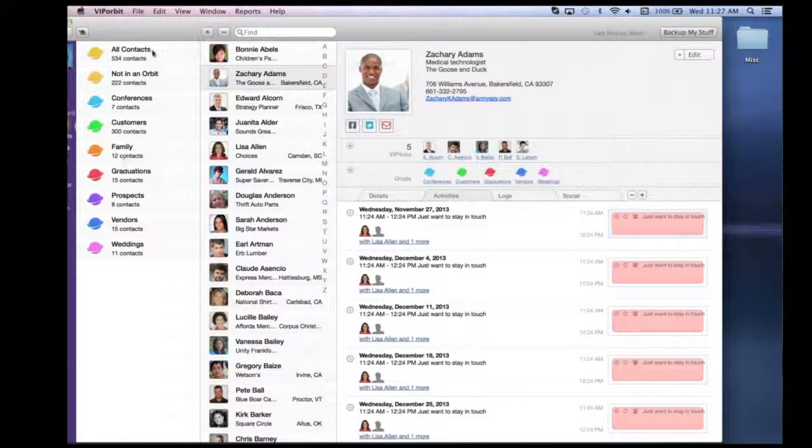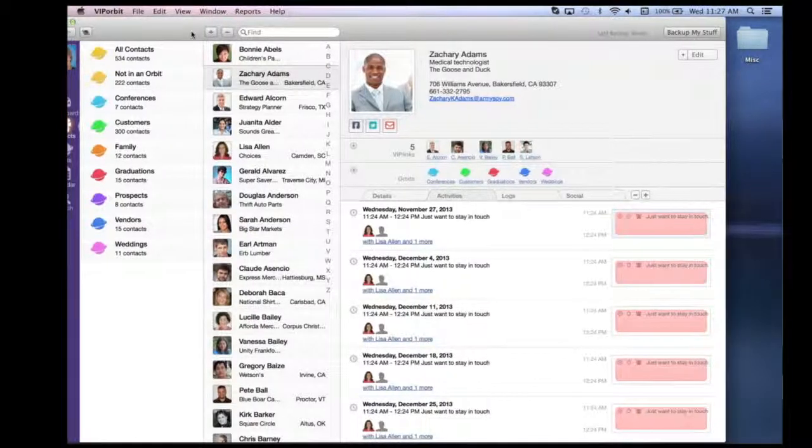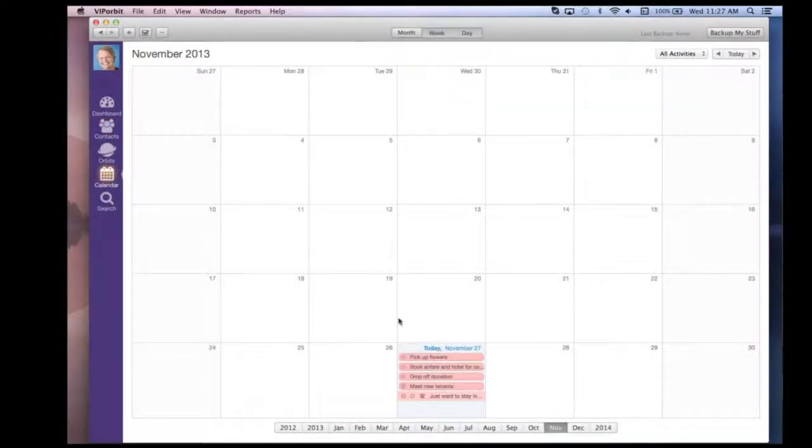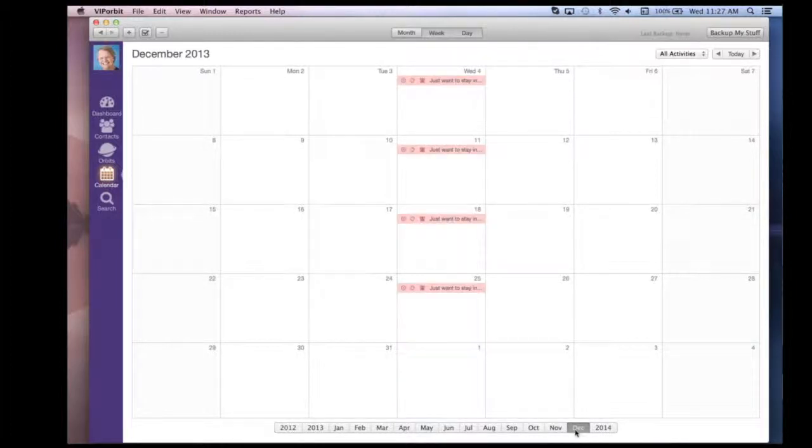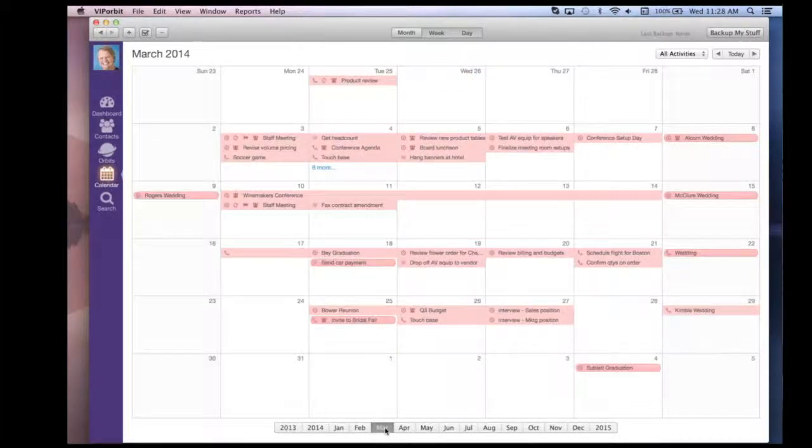But let's go take a look at the calendar now. Sorry, I moved this off the screen a little bit. So let's look at my calendar. Here are activities scheduled for today. I can have all-day activities; if I do, they're simply at the top of the list. As you see here, let's go to December. Not much going on other than the meeting that I just scheduled in front of you for the next four weeks to optimize our sales results for this year. And if I go into 2014, let's go to March, there should be a lot more, et cetera. So I have the ability to monitor my calendar with everybody that I have anything going on with.